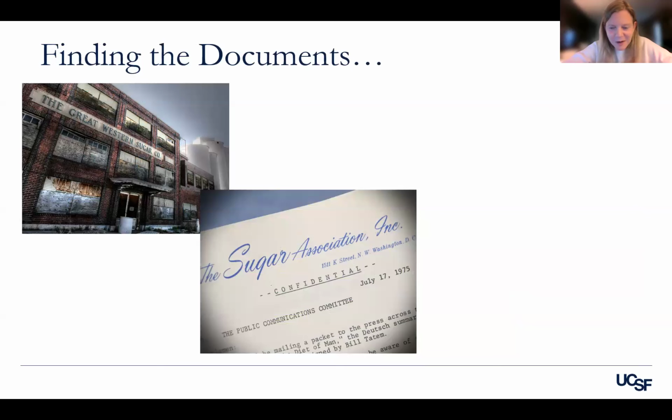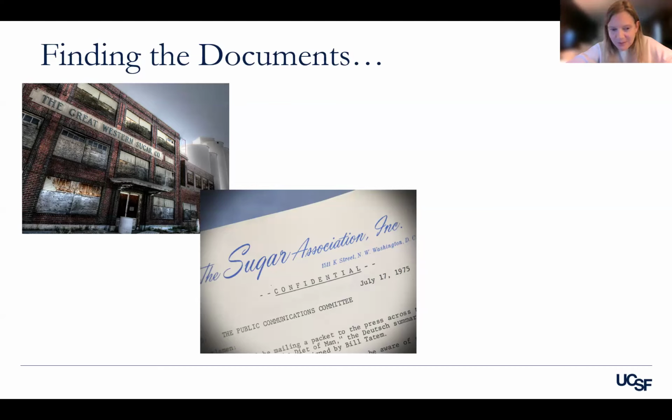So somehow I managed to discover confidential sugar industry documents in a public archive. And the first find was in Colorado. As it turns out, this company, the Great Western Sugar Company, went out of business in the 1970s as high fructose corn syrup was gaining steam. And they donated their records to public archives. And those records had been screened by lawyers, but some confidential documents slipped through.